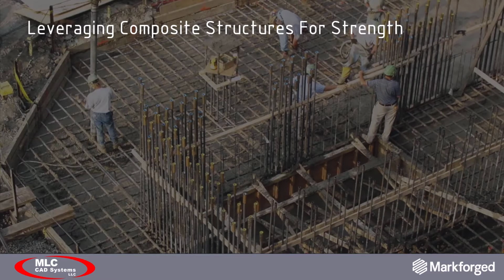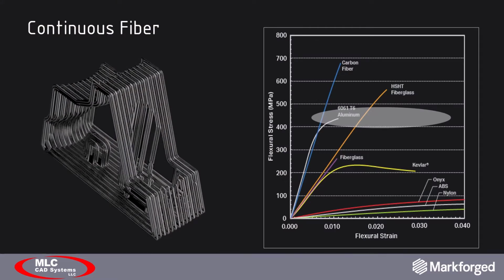Now, what is a continuous fiber composite? Well, let's talk about that technology. Composites can sometimes be an intimidating subject unless you work with them regularly. All we're doing is leveraging the strength of a composite structure to deliver a strong functional part. It turns out we can actually do this with a 3D printing platform also. Composites by definition is just a combination of two or more materials combined together to achieve a desired property. For example, if you think about a composite part, this would be like when we pour concrete and reinforce it with rebar. We leverage that same technology and that same thought inside the Markforged printer.